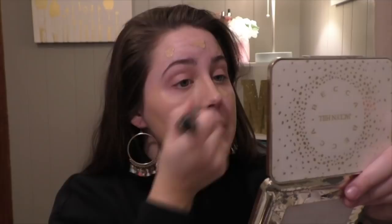And I'm using my Morphe M6 foundation brush. And I really love this brush. It really buffs out your foundation for you. Really good. You don't really just have to sit there and blend it a lot on your own.